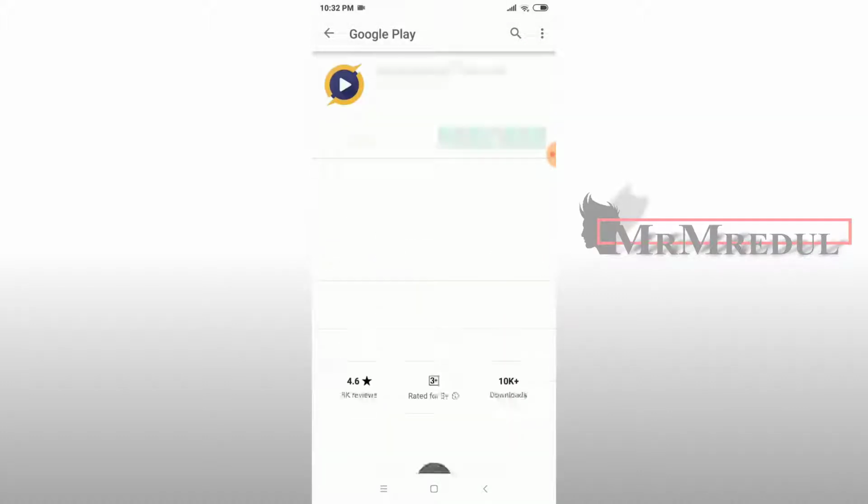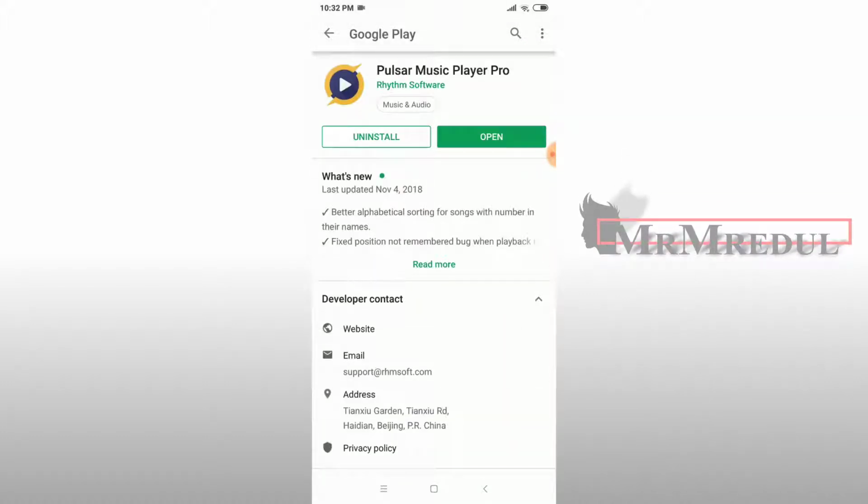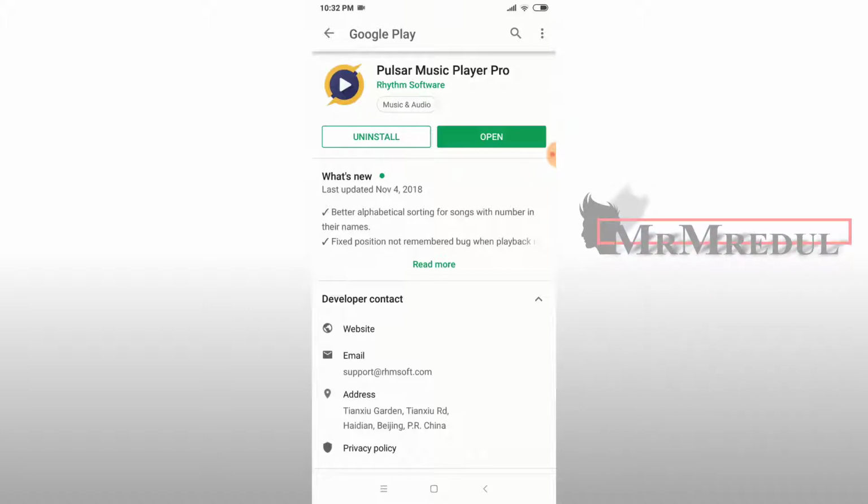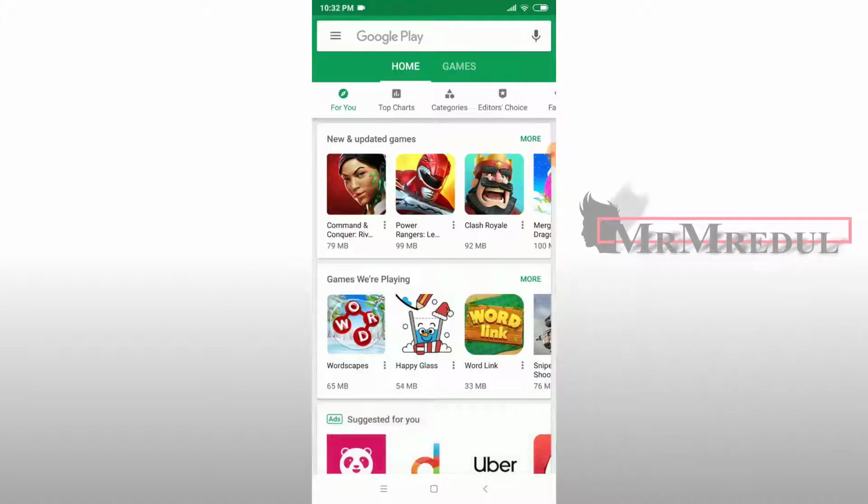Here is the Pro version. You need to buy this from the Play Store, or if you want this Pro version for free, then you need to Google it.